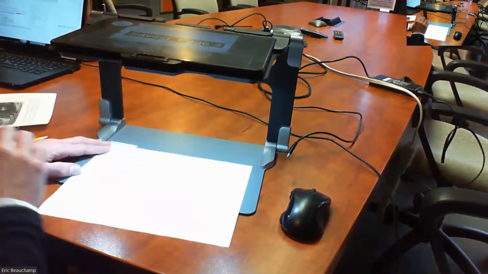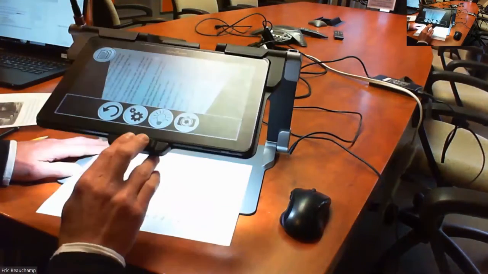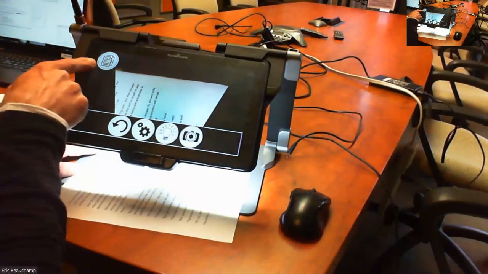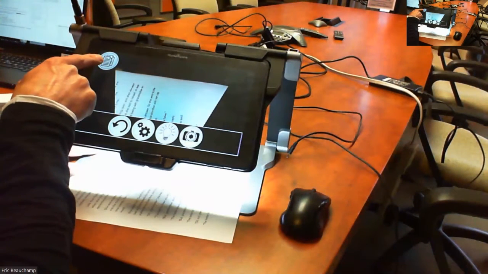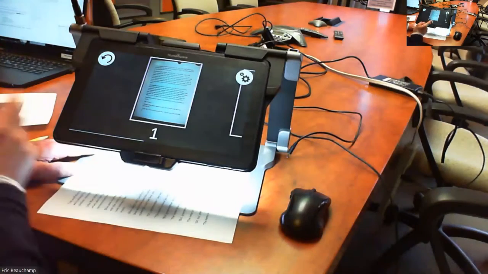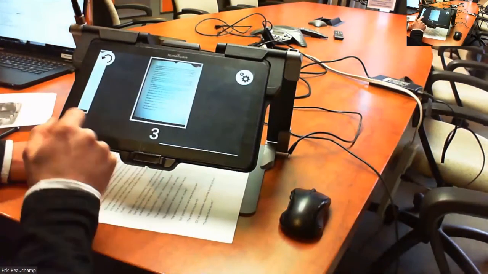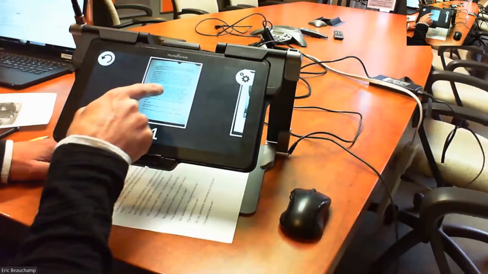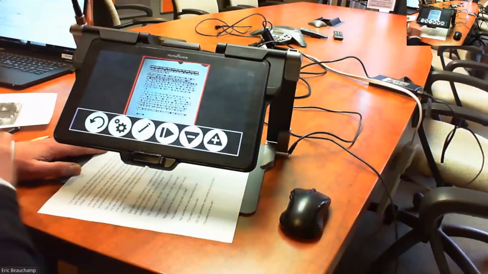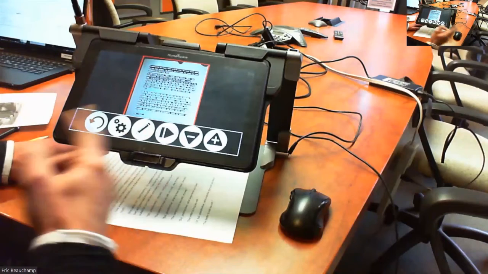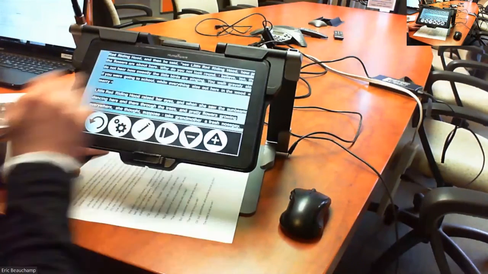We saved 3 pages. Once you're ready and you have scanned all your pages, just click on that button on the top left corner of the screen, and that's going to bring you to your pages that you just scanned. So you have page 1, 2, and 3. If you want to read through them, you just can select one of the pages, press play, and it's going to read all through the 3 pages that you have here.